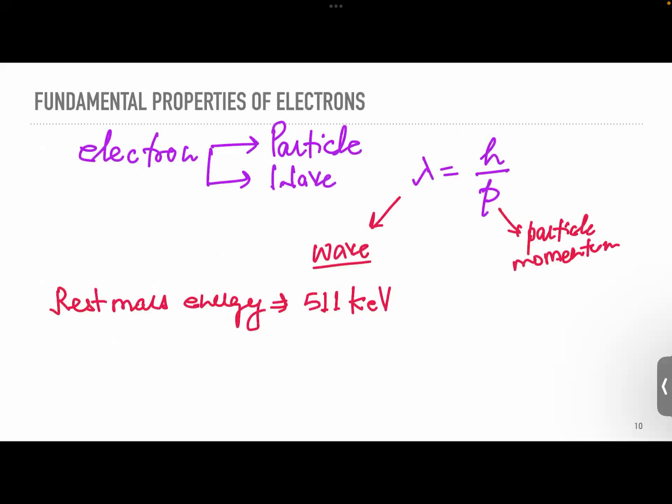So how are we using the fundamental properties of electrons here? And the calibration is already done. So let's say you have zinc, you have iron, for example, atoms. The diffraction pattern will be different, and they have already calibrated it, and they know that whenever this happens, it has to be zinc. Whenever this happens, it has to be iron.